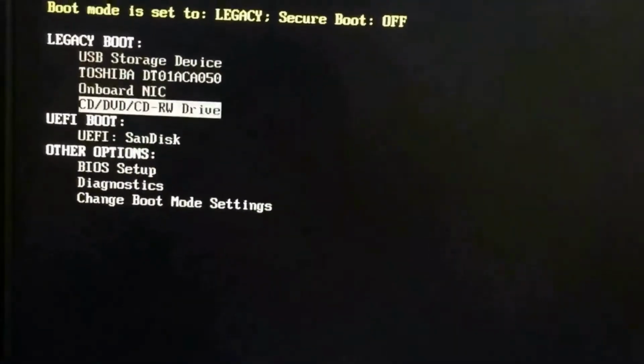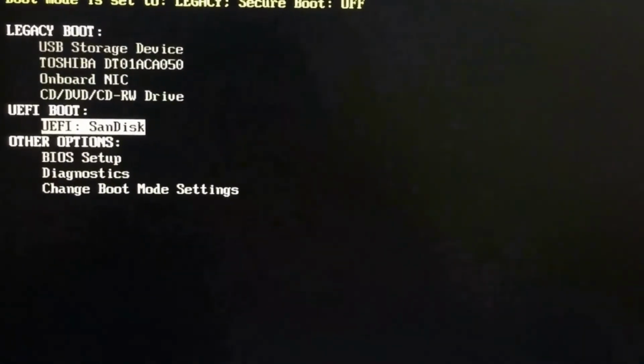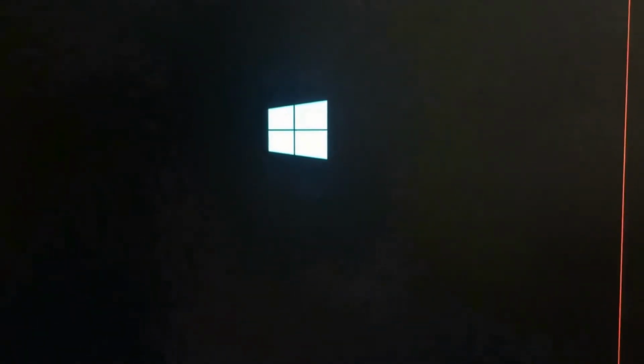You will see here that I now have the UEFI boot device. Select that device. Use your up and down arrow key to select. Then hit enter.